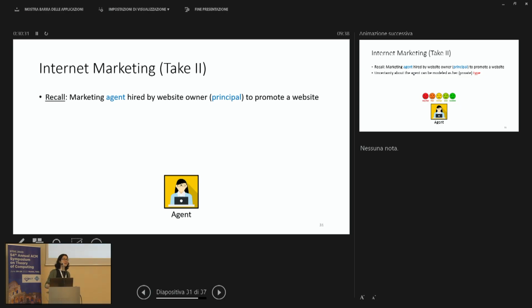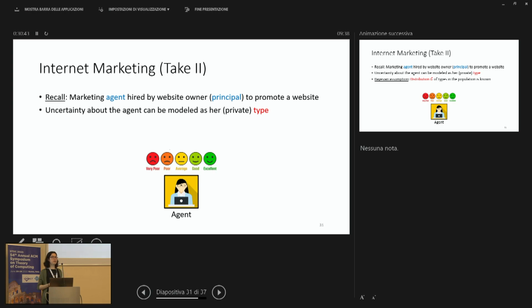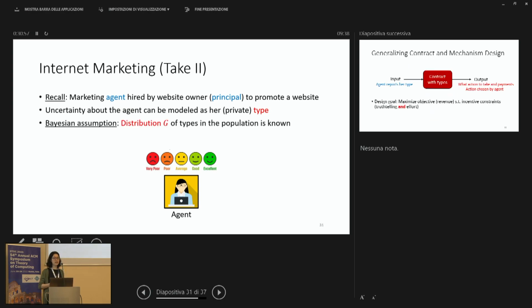And here's a very natural twist or addition that you can make to this example. You have uncertainty about the agent. You don't know exactly who you're hiring. Think of the internet. You can model this as the agent having a type that's privately known to the agent and not known to the contract designer. So the agent can be a very strong worker or maybe a poor worker. And you don't know, as the contract designer, and the question is, how is this going to affect the contract design?